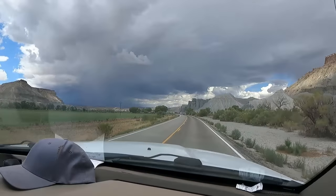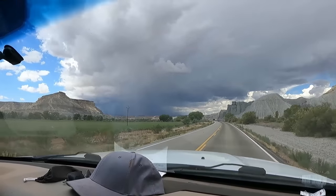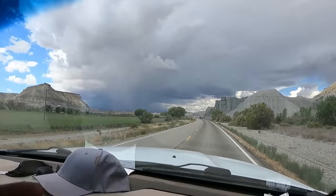The problem with flash floods and things like that is it's never raining where the flood happens. It's usually raining on the mountain up above there, and that is up above where we need to be. What the guy was telling me, it's in the wash. If it's raining on the mountain above us and water's coming down the wash, is it gonna be a trickle? Is it gonna turn into a flash flood? These are all the things out here in this area that you have to be worried about.